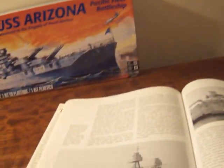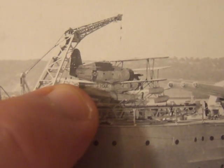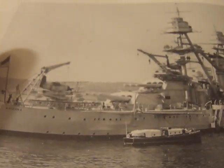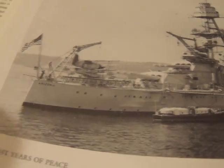So pretty much now, I hope the hull is 100% done. So anyway, as you can see in this picture here, it shows these biplanes being in there, but the biplanes that come with the kit are not those type at all. They're different, and we'll deal with that when we get to that point. But that's what I've been working on, guys.